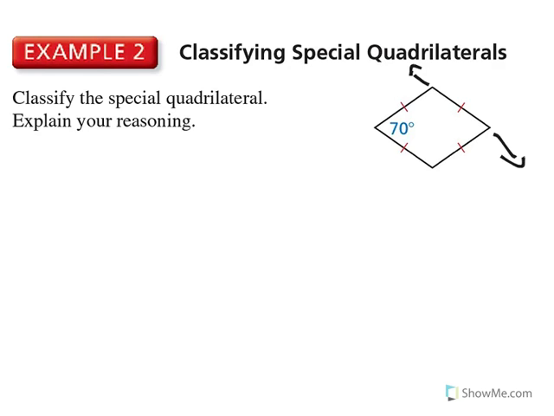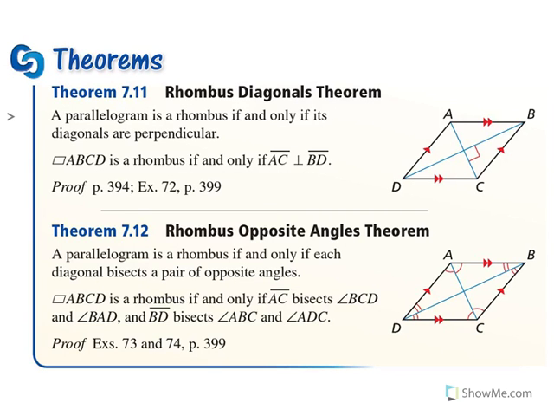So our reasoning in this, we're going to have a rhombus. It is a rhombus because we have four sets of congruent sides. It is not a square because it doesn't have 90 degrees. But like I said, it's a rhombus because it has four sets of congruent sides. And so we can automatically say it's going to be a rhombus. It's not a square, but it is a rhombus. Then we have some theorems that come along with a rhombus.